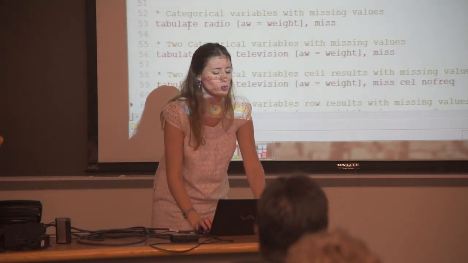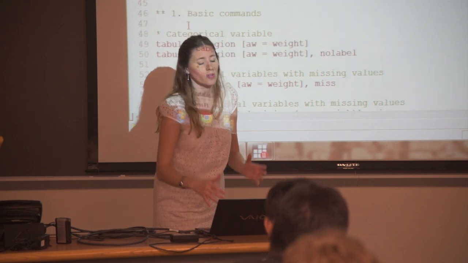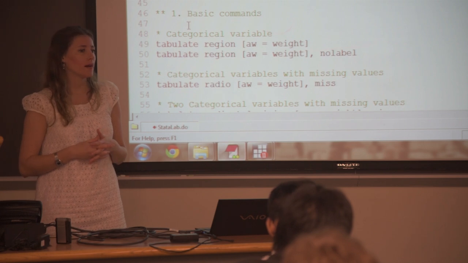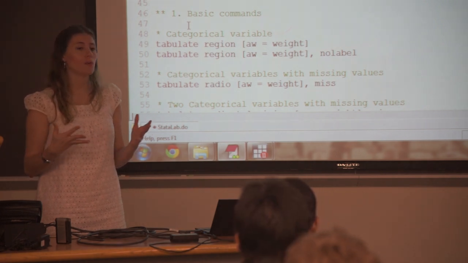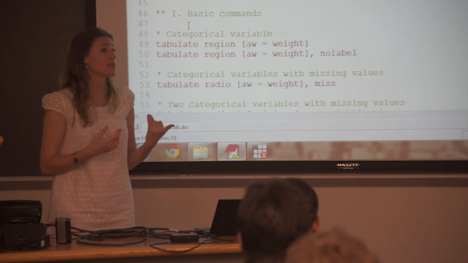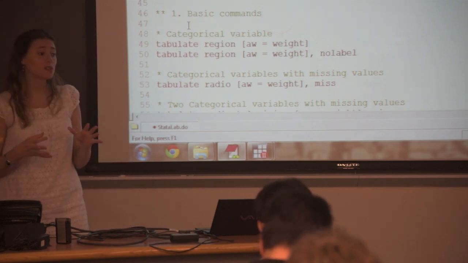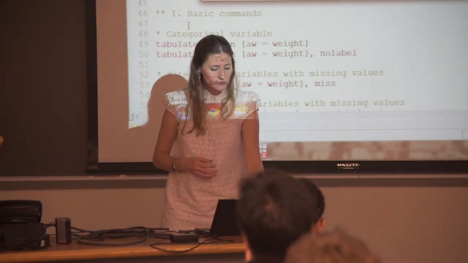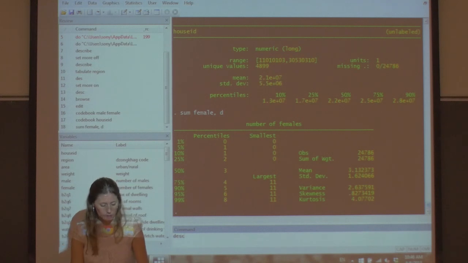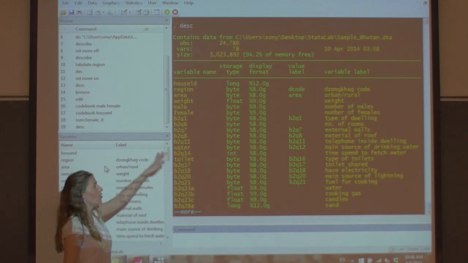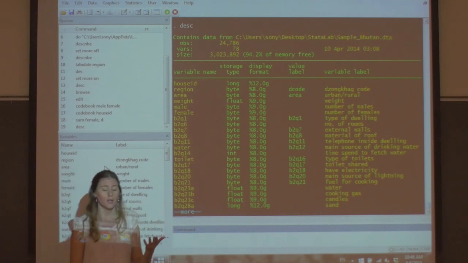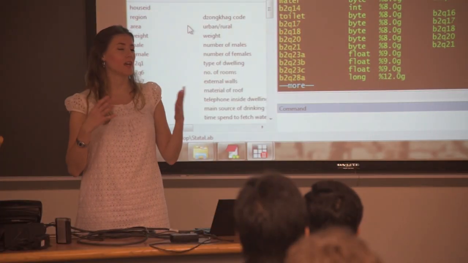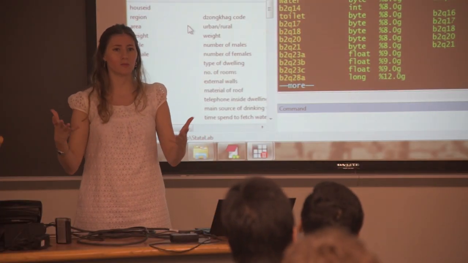Okay, now imagine, for example, that when you are creating your own MPIs, you are trying to find which are the indicators that are related to water, because you want to have an indicator of water. Now we have 78 variables in this data set. So if we use the command describe, like we were doing before, we can take a look at all of them and try to find which one refers to water. Now, that could take some time, especially if we have a lot of variables. The original DHS, for example, has 600, 700 variables.